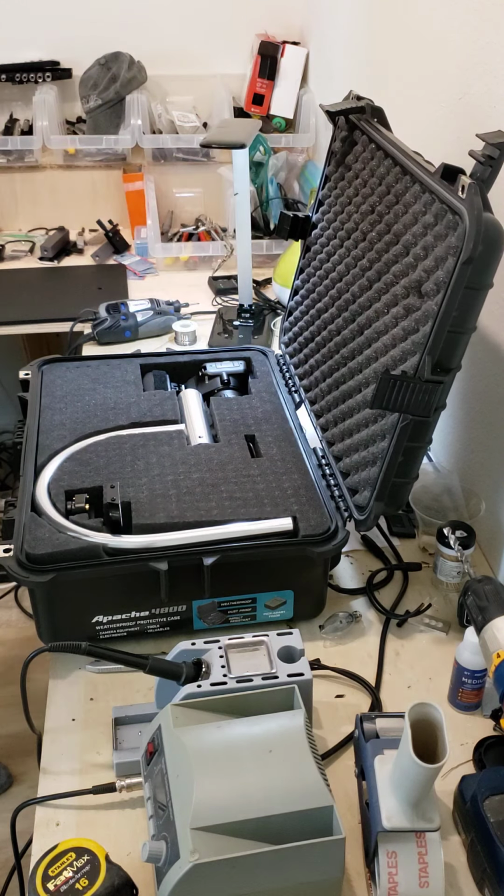Now, this foam is in there pretty tight, so you want to be a little bit careful that you don't tear it. It's pluck and pull foam, so you want to be careful of that. And then this pulls out. I don't know if you can see it in the image, but there are some holes in this bottom layer of foam, which correlate to these guys right here. And so when you're putting it back in the case, you're going to make sure that this piece here is in alignment with that piece, so you have a straight section, so that when it sits down inside the foam, it is all even and standing up straight.